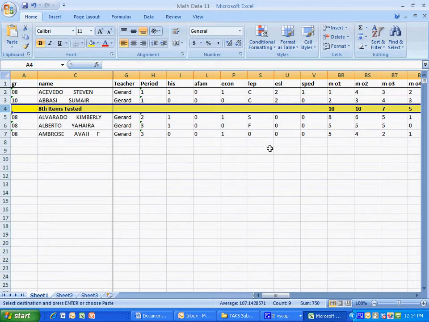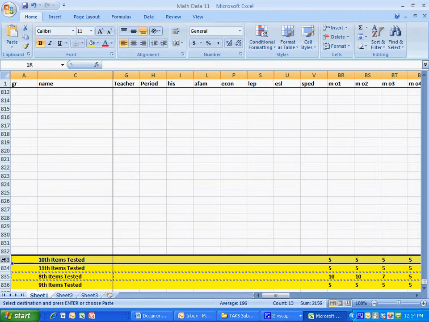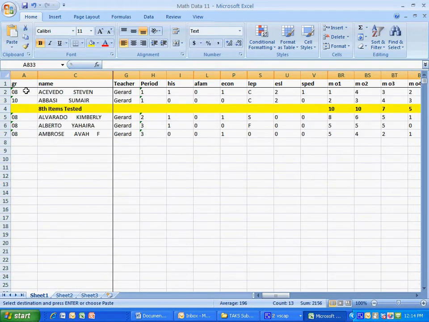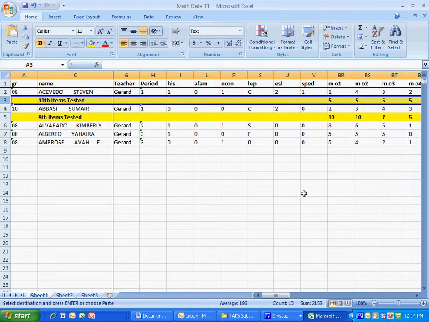So these two students both got 5 questions out of 10 correct. This one got 8 out of 10. Okay, and then you will have people in other grades, so you can also get those other grades and insert them. And you'd want to do that for each class period because you may have mixed grade levels in each class period.